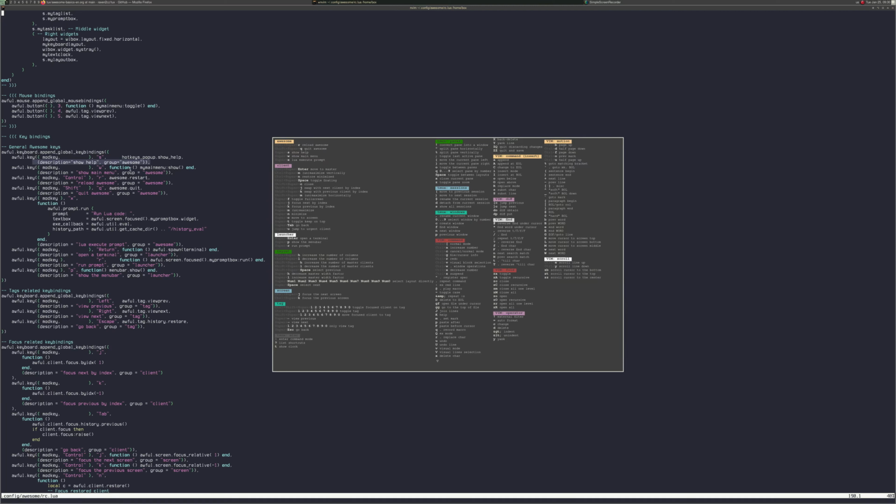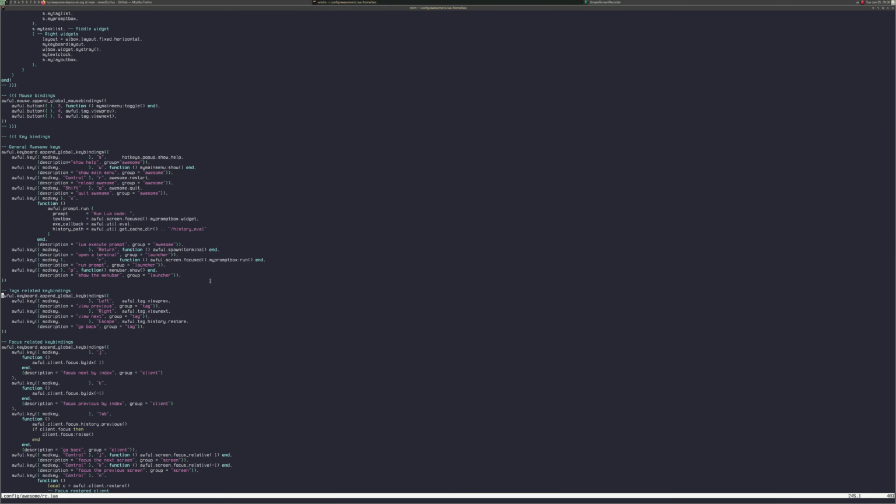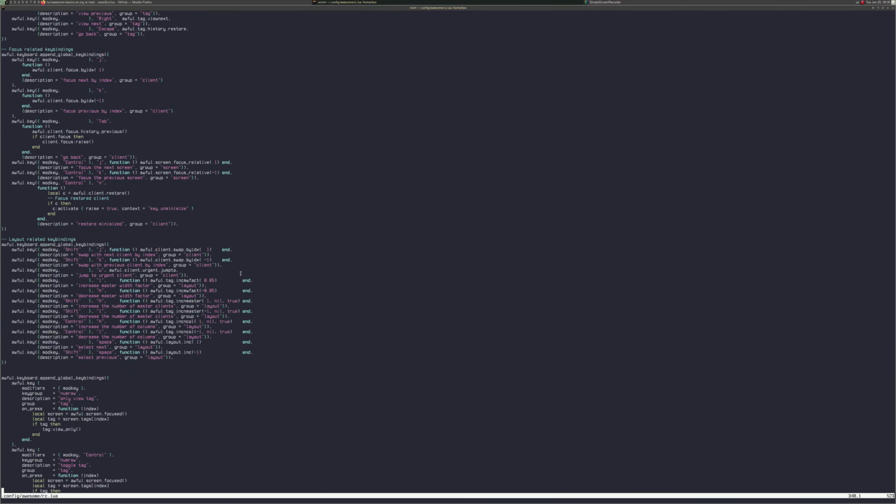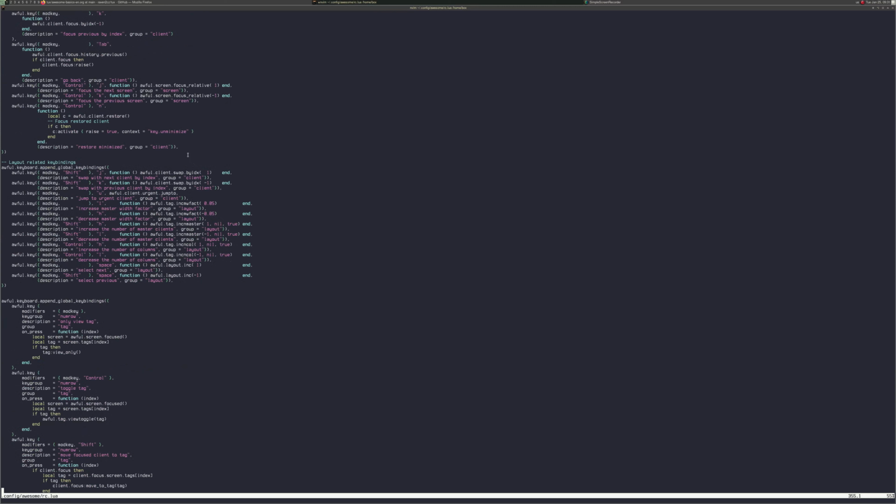The description show help is placed here. There is the key binding, and the group is placed here. Very easy, very simple. Good, fast reading of this configuration.